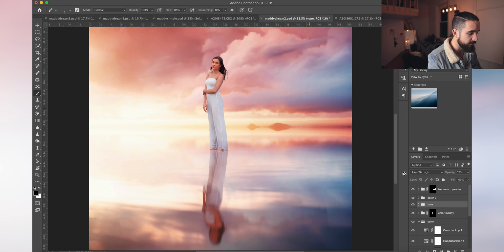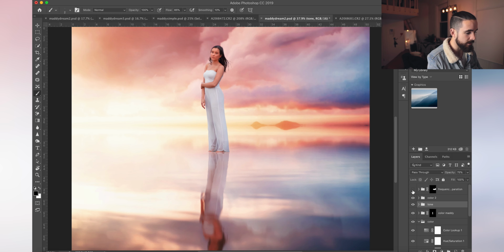So if you look at this before I've added the frequency separation, you'll see that it's starting to decay a little bit here. And that's just because this is a massively upscaled image to try and fit. And that was one of the issues that I found when shooting with an 85, is I was ready to mimic the blur or the background blur, but I wasn't ready to mimic the compression that an 85 creates. So I had to blow the skies that I would normally use way, way up to make them fit naturally to an 85mm lens. So yeah, that's essentially it.